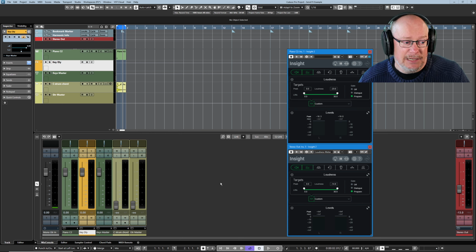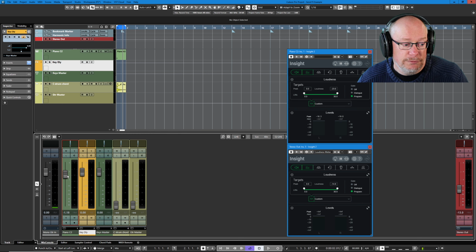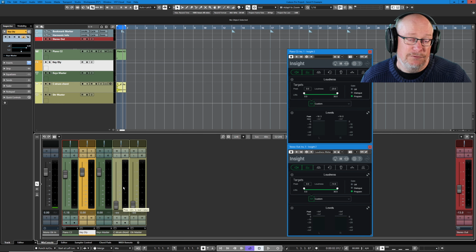So the only way to get to that equivalence would be to drop the original track by maybe 1.2 dB. Somewhere in the ballpark is going to get about right. You've dropped most of the volume from the original. You're adding a little bit more in on the delay. Those two things will basically balance out to be the same overall volume as if you'd never applied the effect in the first place.